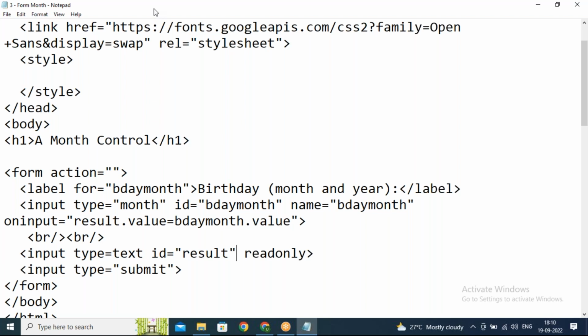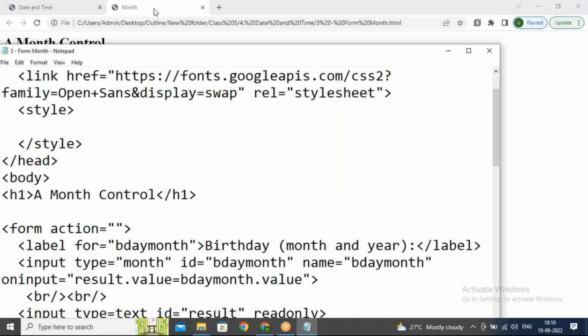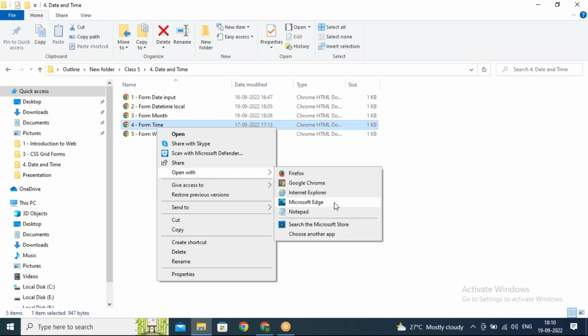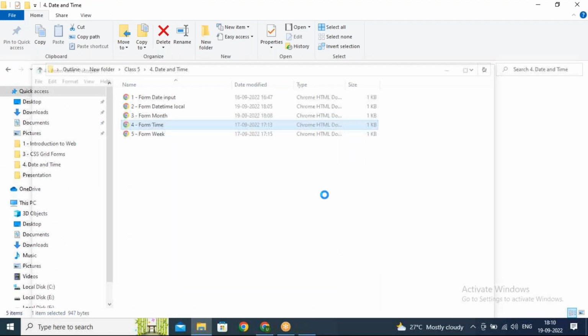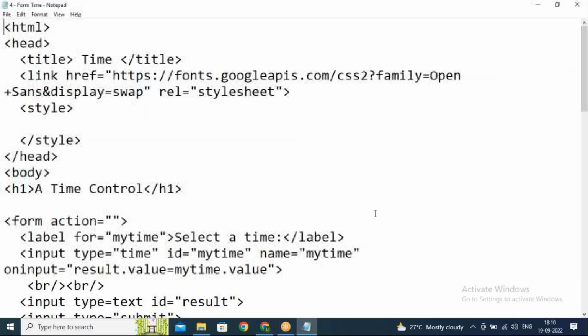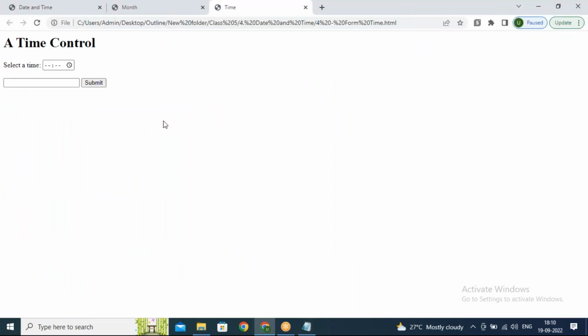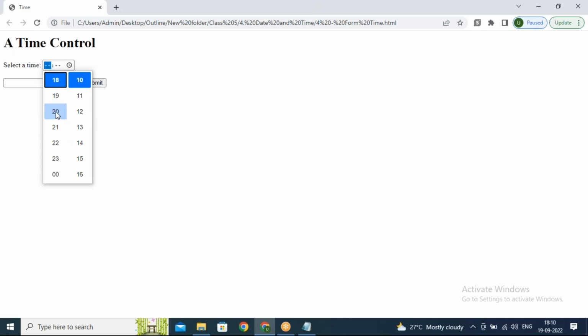Over. Let's say when I want to accept only the time, I don't want month and date and other things. You can give the input type as time. It will display a clock here. When you click on the clock, you will be able to select the time.